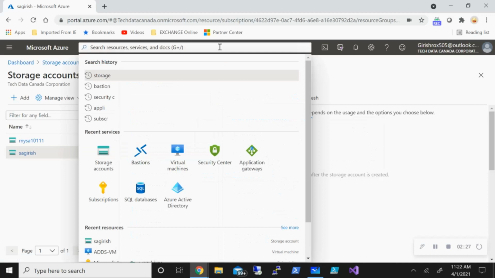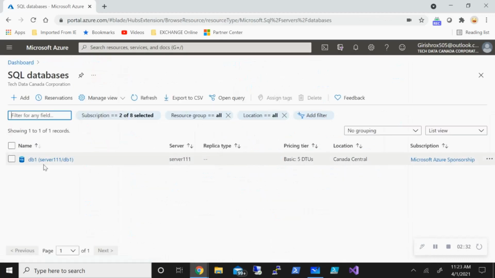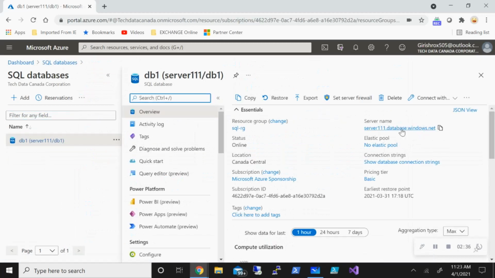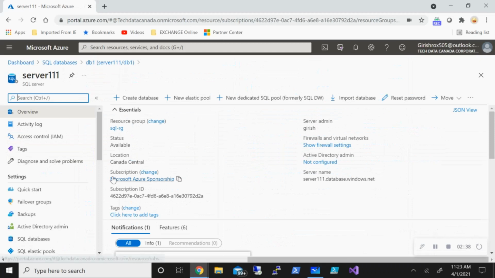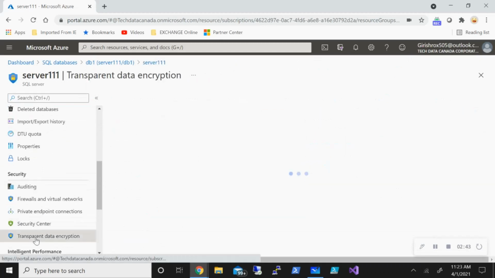That's one thing. And if you have databases in your environment, I'm just going to my SQL database, and if I open the server, under security, you can see transparent data encryption.